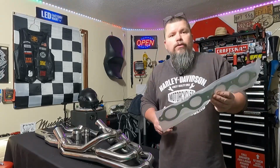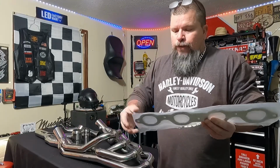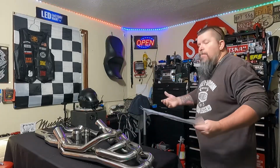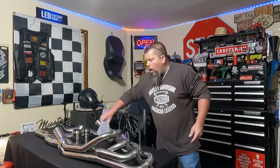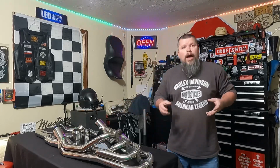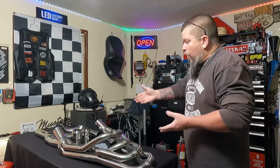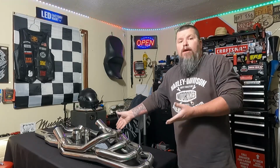One is these gaskets. I'm not particular about any other gasket other than General Motors, and the reason being is I've had bad luck out of gaskets. I've always seemed to have better luck out of General Motors gaskets with the copper sealant on top of it. I get a better seal and I don't have to worry about going back in later to redo the work. Now, these could be the best gaskets ever. I don't know, but I don't want to take the chance.